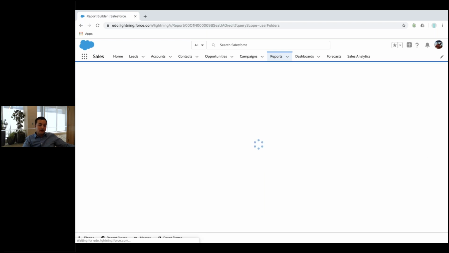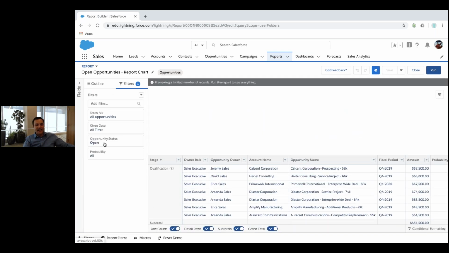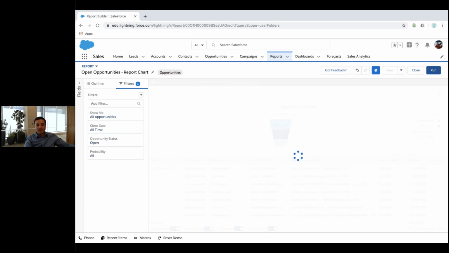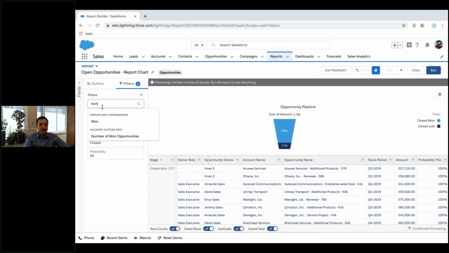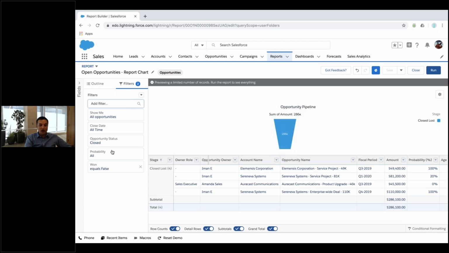Okay, so good question. I'm not sure why it's not an option. It's a hard thing for me to answer. So there's open, there's closed, meaning closed won and closed lost, and then there's closed won. Really what I would just do here is, let's say you want to do closed opportunities. You can add a filter, and there's a field called Won, and you can say no. So that's what you can do. You can say, show me all the deals that are closed and were not won. It gives you the same thing. Yeah, I'm kind of surprised that's not there too. I don't know why it's not there, a product decision, but that's how you get around it. You can still report on closed lost deals. It's just not one of the predefined values.